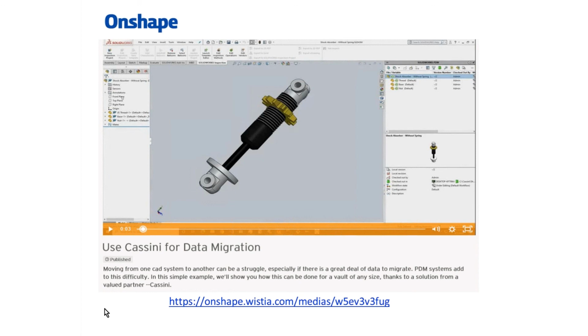So really unique capability to be able to work with existing SOLIDWORKS people, whether you have the data stored in a PDM system or not. We showed you the not, and then this is how you would do it if it was in a PDM system, using the Casini software to bulk migrate it and bring it into Onshape so that we can do what I just did earlier. So with that, that kind of brings us to a close of what I wanted to cover today.